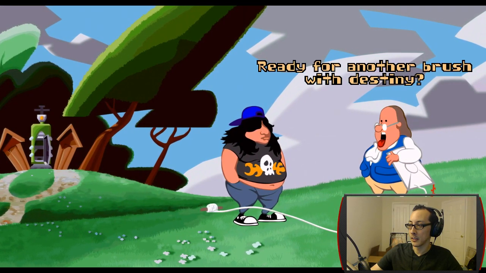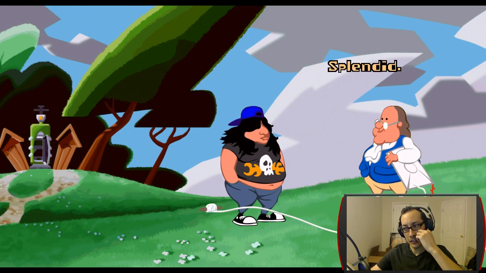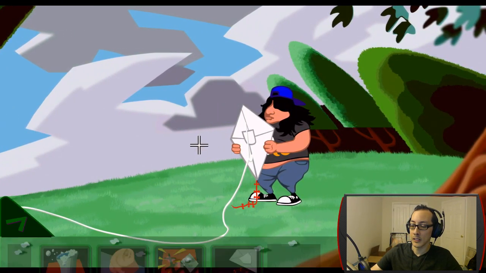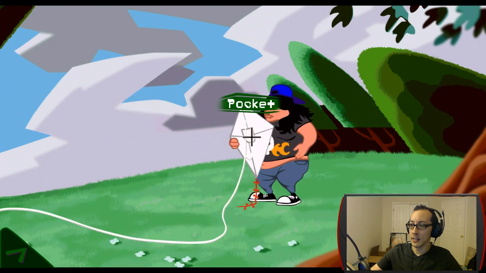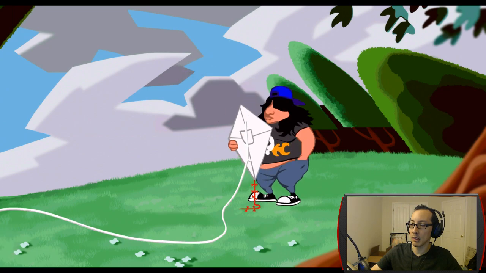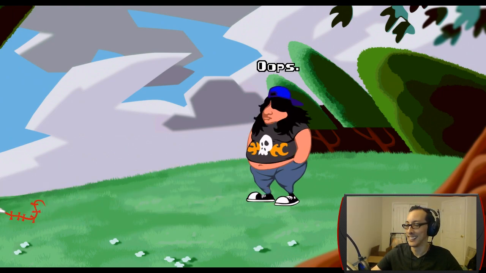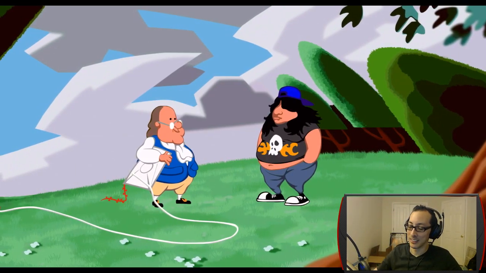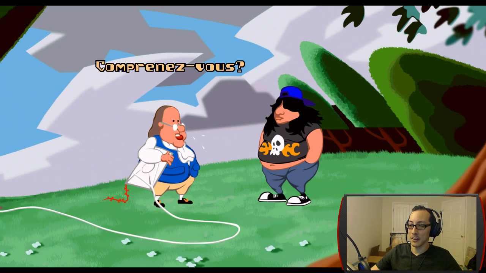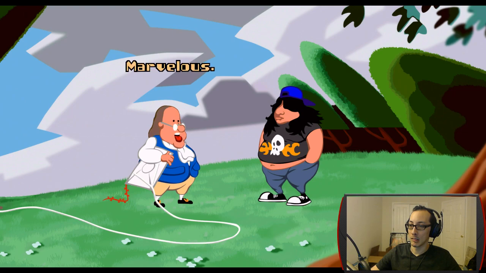Ready for another brush with destiny? Yes, I am. Sure, why not? Splendid! Put the kite in. Bloop. Now! Oops, shit. Oh my god. Oops. Let's try that again. Look, it's very simple. I say now, and you push the kite. Comprenez-vous? Push, push. Got it. Marvelous.